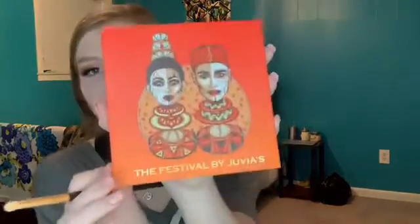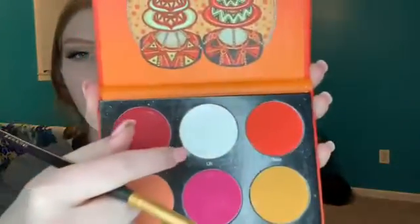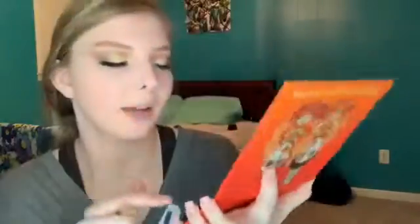And I'm going to go back into the Festival palette by Juvia's Place, and go in with the color Yuli, something like that. It's just a very white, sparkly shade. I'm going to go in with a steel, rounded pencil brush, and I'm also going to apply that into my inner corner.